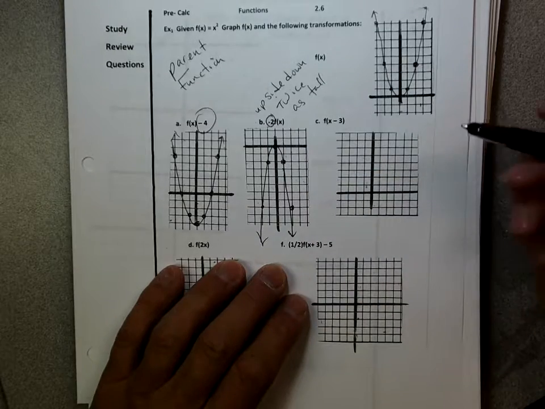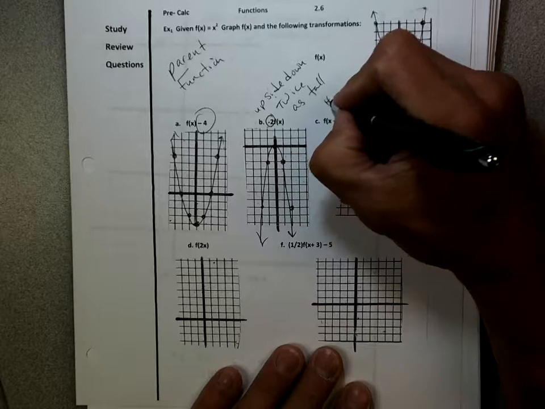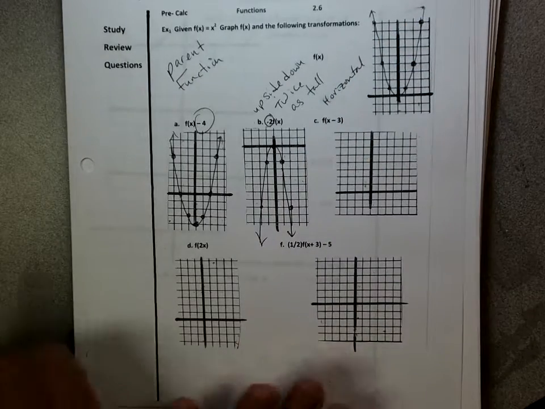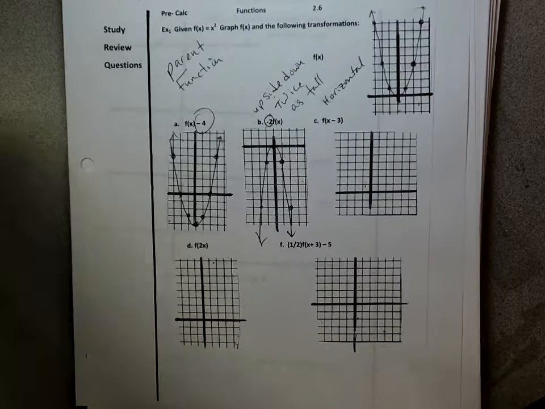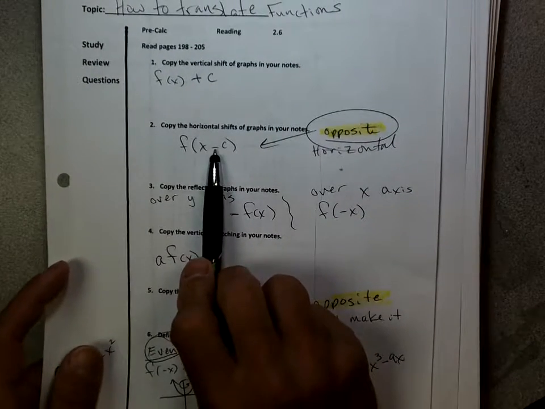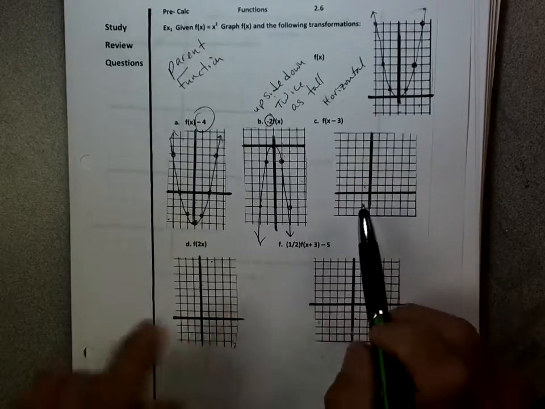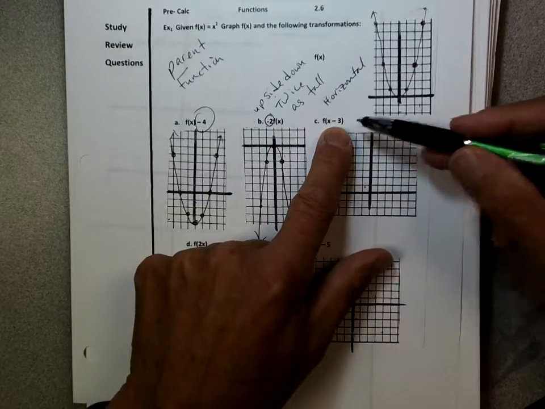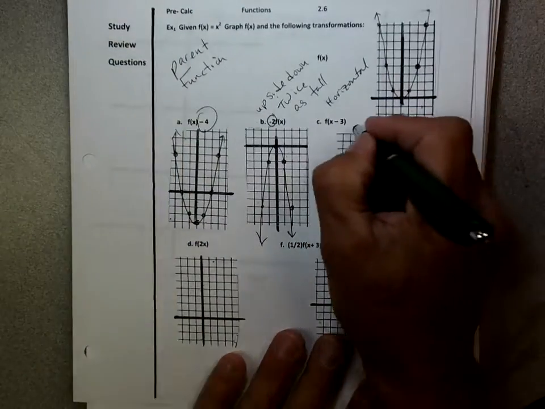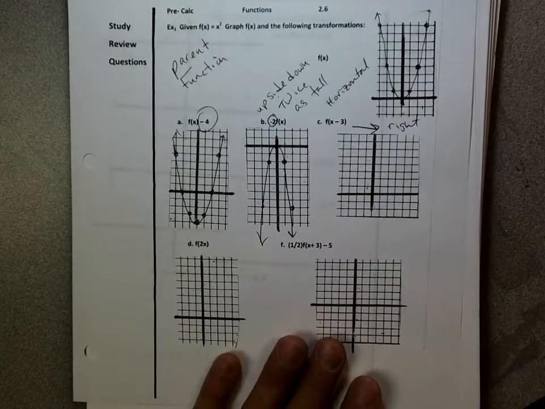Okay. All right. Now you have to be careful. This one's going to be a horizontal shift, but it's going to be the opposite. In our reading, I put opposite. So in math, a negative or subtract means opposite. It always does. So instead of shifting this one back 3, you'd think back 3, wouldn't you? It's like x minus 3, move back 3. It's just going to be the opposite. We're going to go to the right 3. We're going to go to the right, okay? And I'm going to tell you why when I get done putting it.